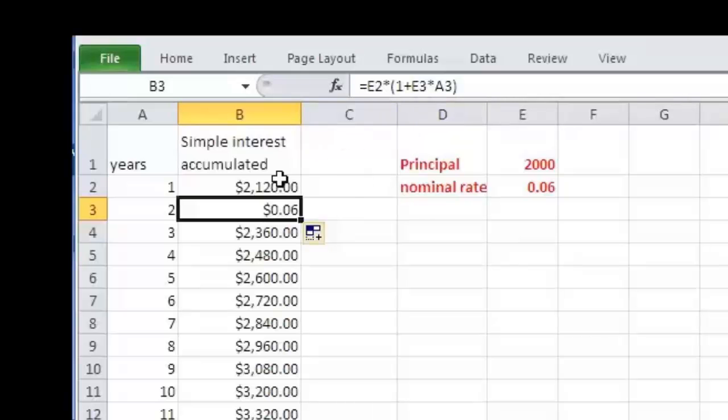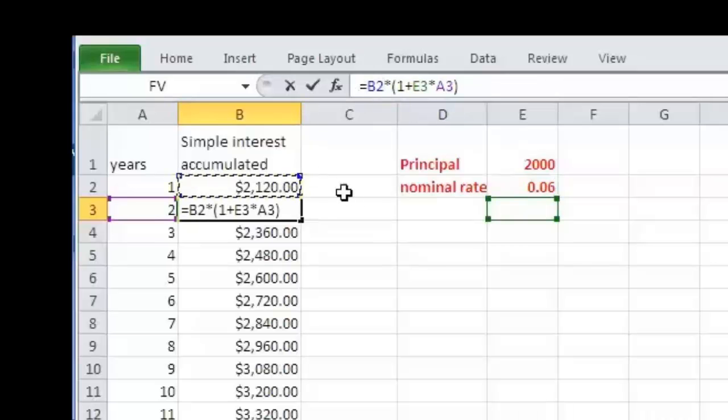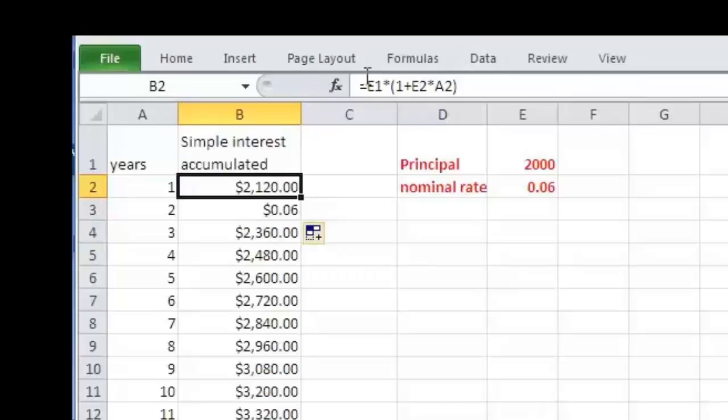Well, let's look at the formula. If you look at the formula, it took what was in E2, or in the previous one there was an E1, and when it duplicated it went E2 to E3, which is not what we wanted it to do. We wanted it to keep E1, because that's where I wrote the principal, and we wanted it to keep E2, because that's where I had the interest rate.